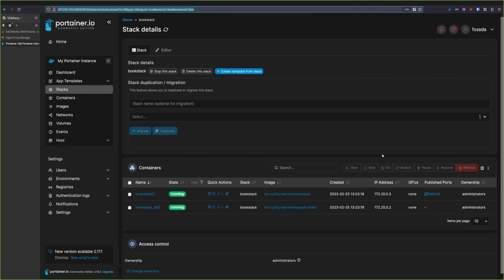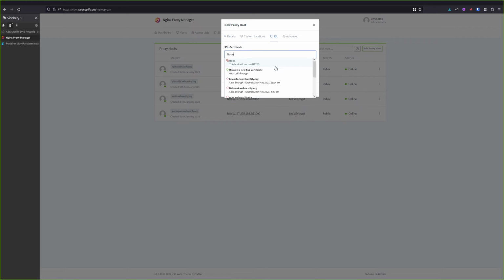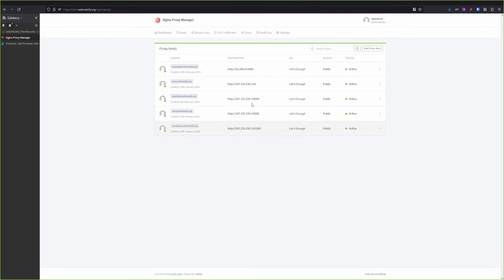And for the port, as you can see, we are on port 6885. So 6885, block common exploits, and choose our SSL certificate. You can force SSL, HTTPS, and save. And now we can visit our BookStack instance.